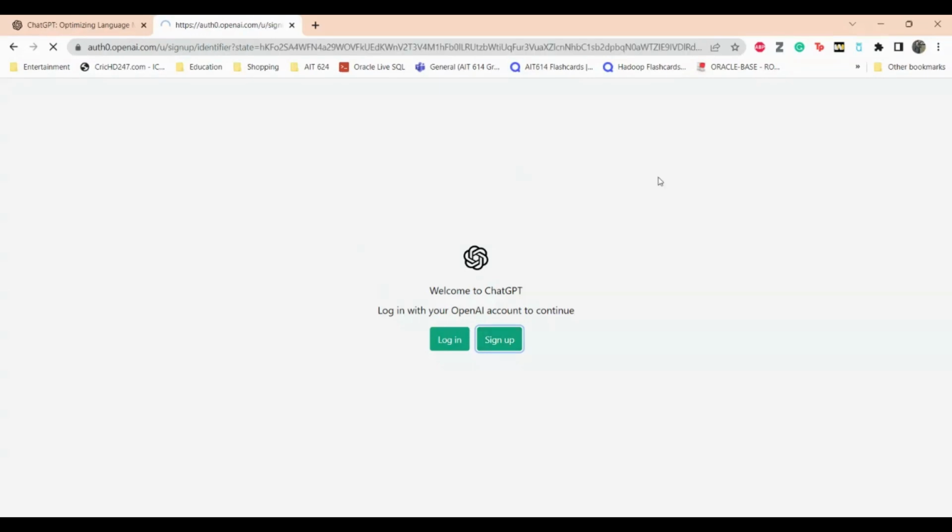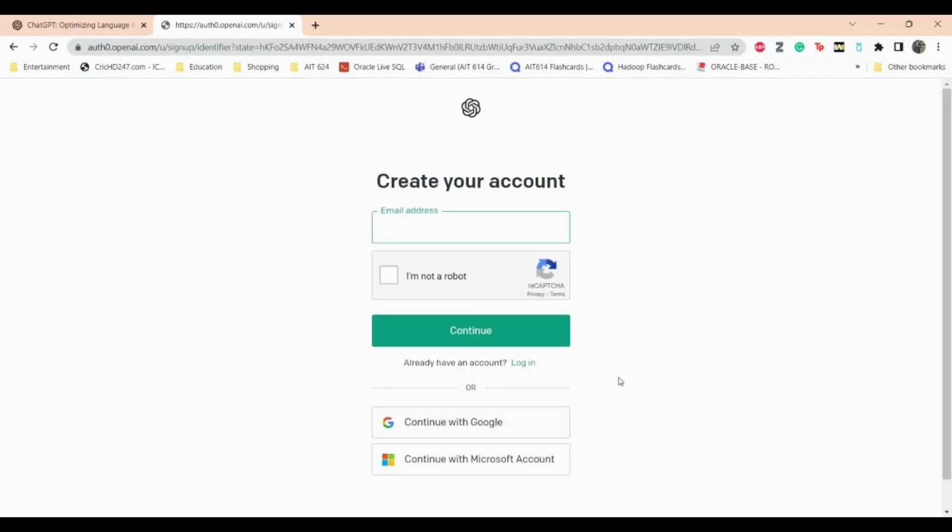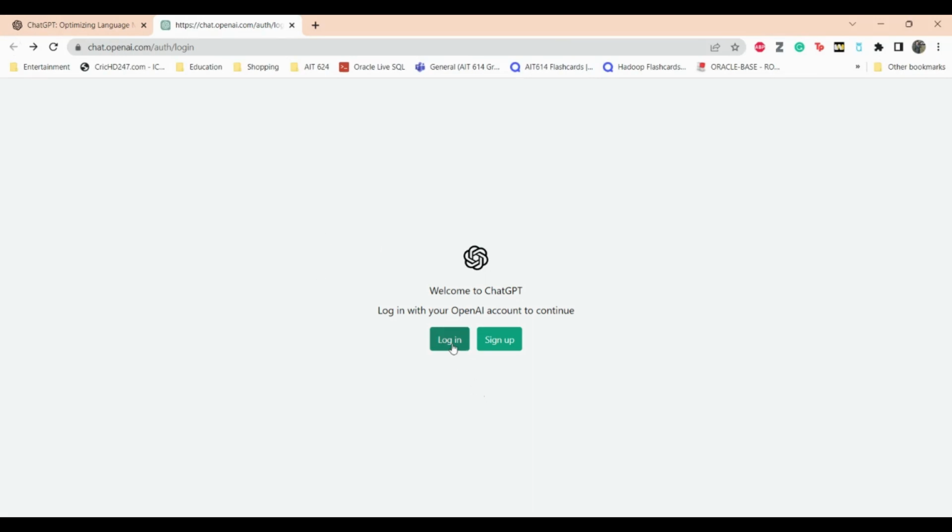You just click on Try ChatGPT, and it takes you to the login page. Here you can sign up if you don't have an account yet. So you just click on Sign Up, and then here you see a bunch of options on how you can sign up. You can sign up using your Google account or your Gmail. You can sign up with your Microsoft account if you have one. You can also sign up with other emails if you have a Hotmail, Yahoo, AOL, or any of the other email service providers. Since I already have an account, I'll just go back and sign in, and then I'll show you how ChatGPT works.